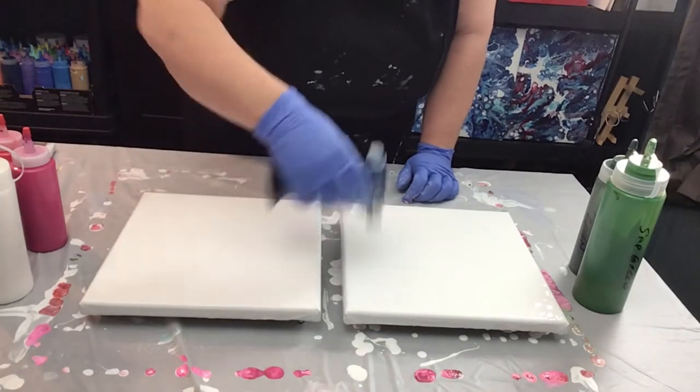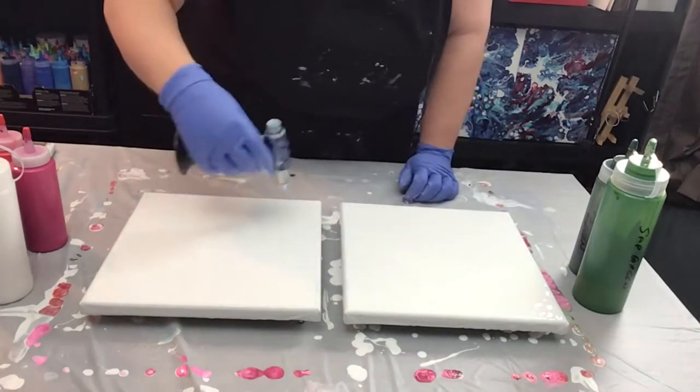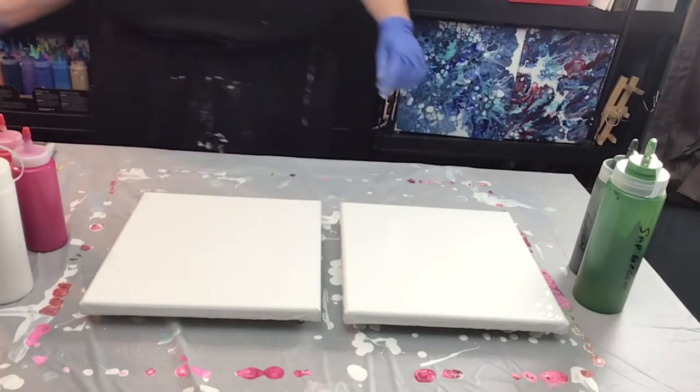And I'm going to try doing it as a flower. We'll see. If not, you can always take the blow dryer to it. But we're going to give it a whirl.